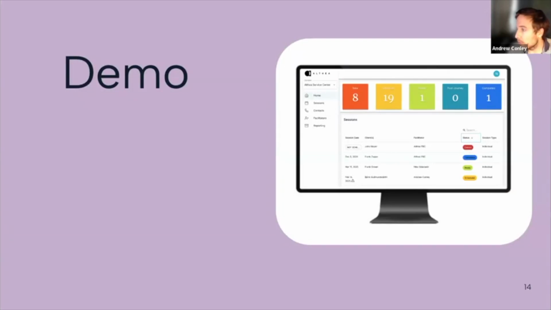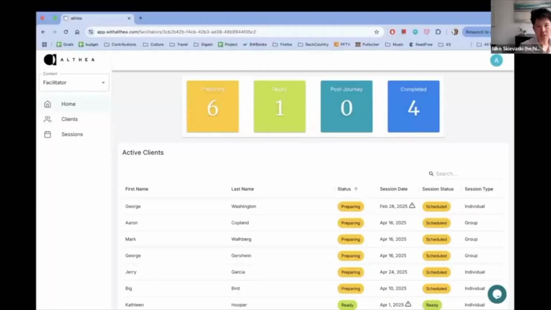Cool. Let's hop in. Give me just a second. I'm going to have to figure out where my screen is. Okay. Your screen's on your computer. Thanks, Nico. Brilliant. There it is.